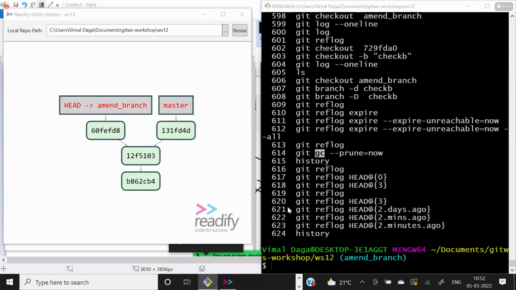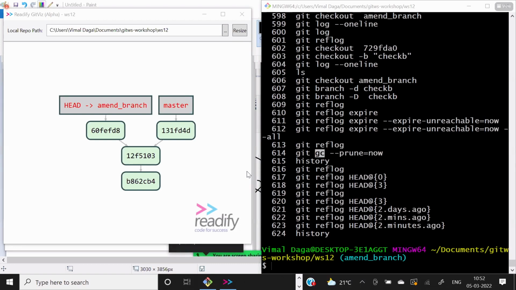GitKraken, Arvind, is a very great tool. Maybe tomorrow I'm going to introduce you to GitKraken. GitViz is just a visual tool, just showing with visuals. But GitKraken is a complete desktop tool, with a lot of visuals, they show you everything we can do graphically. It's like a GUI kind of tool. So tomorrow I have planned to introduce you to GitKraken. Very interesting tool, you will definitely love it, right? Those who don't know about GitKraken.